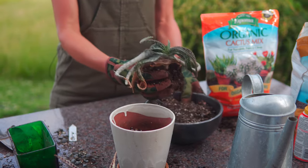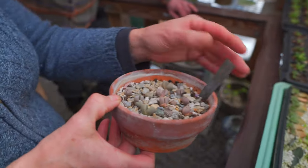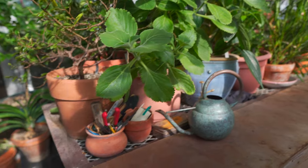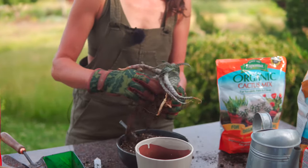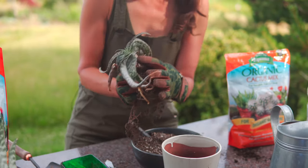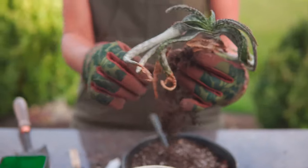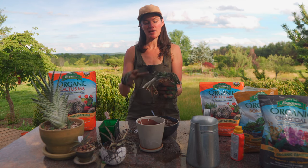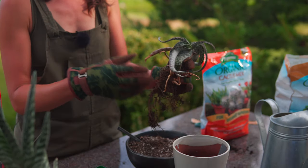I picked this up from Kingbird Farms — Karma grew this, and we actually did a tour of her greenhouse. She is so wonderful and has such a charming little greenhouse, doing so many interesting succulents and passiflora. These are great roots — see how different they look from the dry roots of the hemingii. Now if you see some dead leaves below an aloe, that's actually fairly common. You could cut them off because these leaves aren't coming back, but a lot of aloes keep their dead leaves since they're quite prickly — it's a way to protect the stem from herbivores.